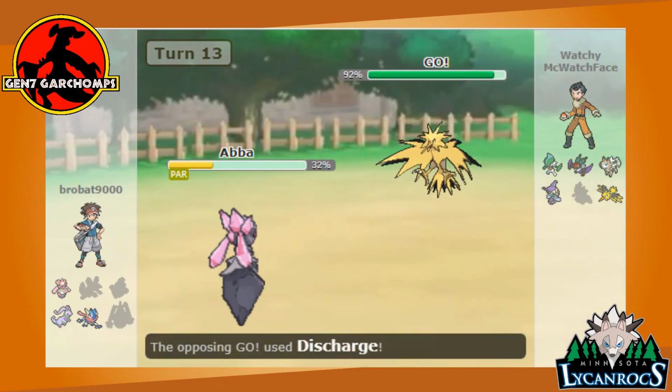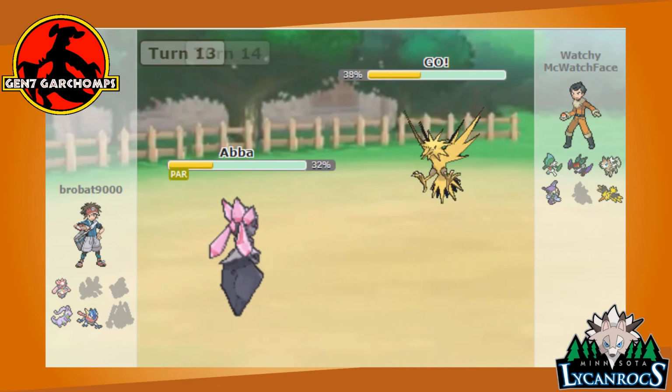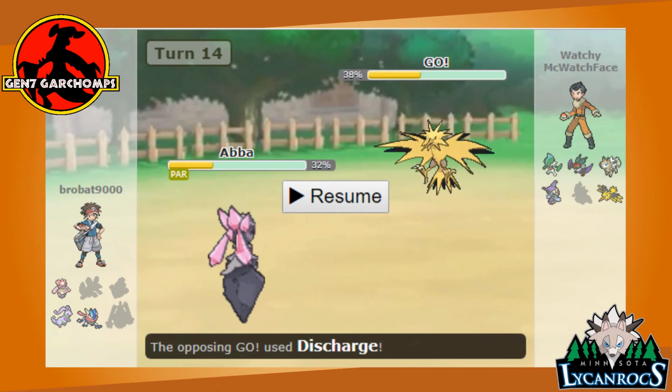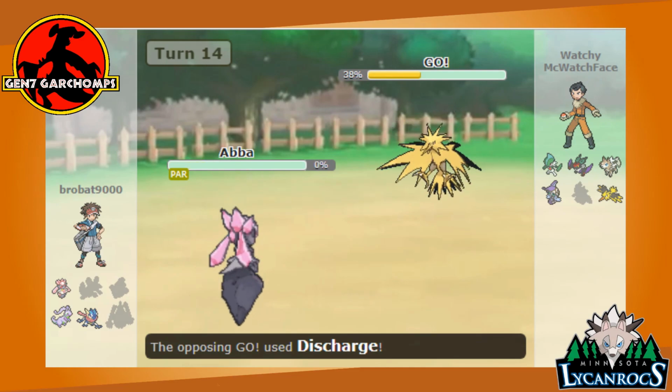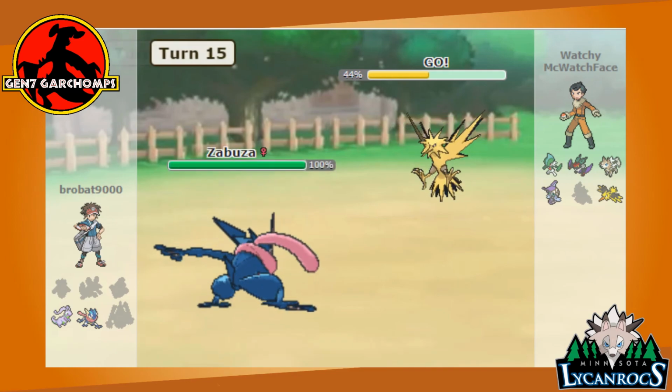So at this point, I'm kind of too tilted to even bother clicking the Mega button. I just clicked Diamond Storm. Had I Mega'd, that probably would have actually killed him. So it makes some difference, but not really that much difference.